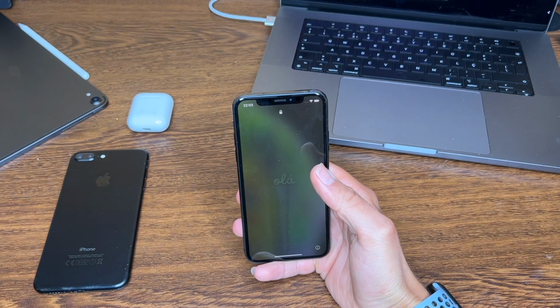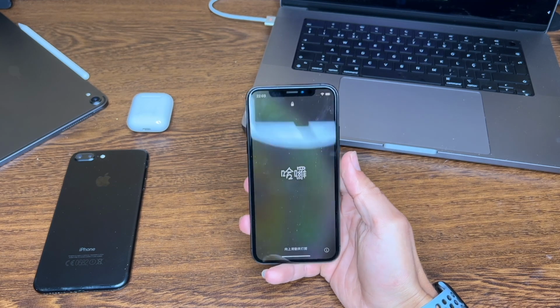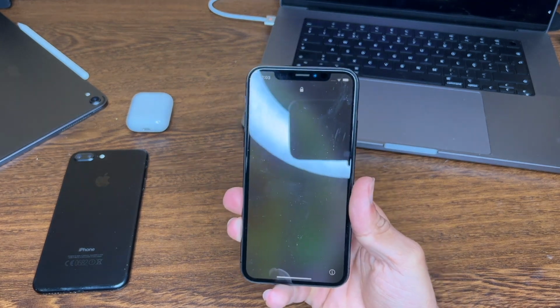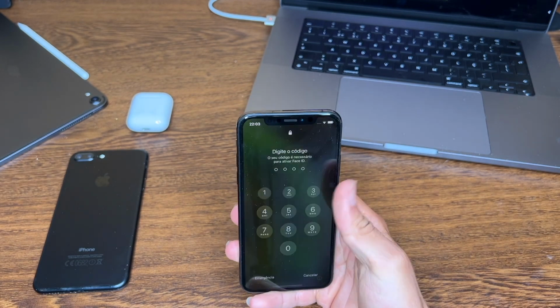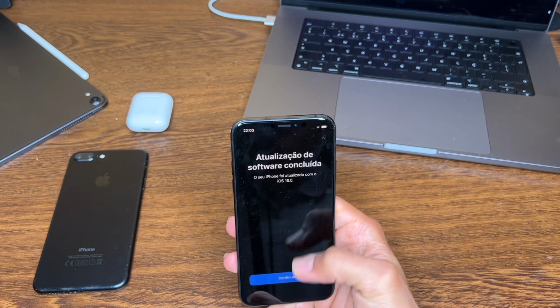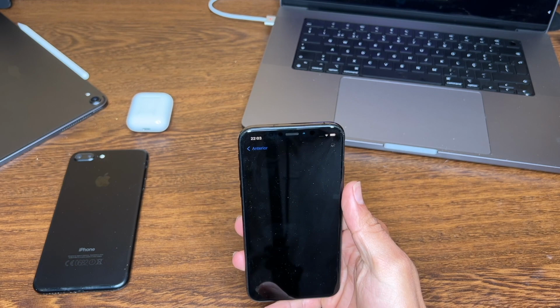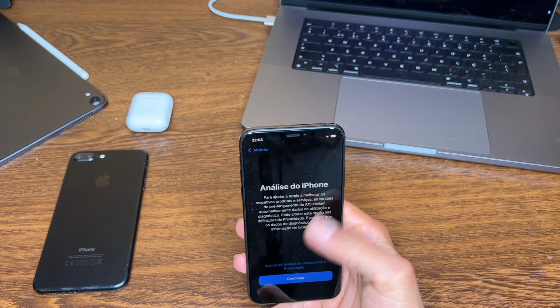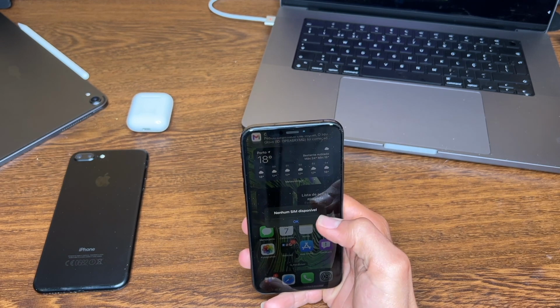When you first install iOS 16 beta 1, you are welcomed with this view. As you can see here, this is the hello view that you get when you install a new iPhone. So you just swipe up, put in your PIN code, wait a second, and simply set up your phone, this is in my main language, and do simple stuff, and you're done. Swipe up and you have iOS 16.